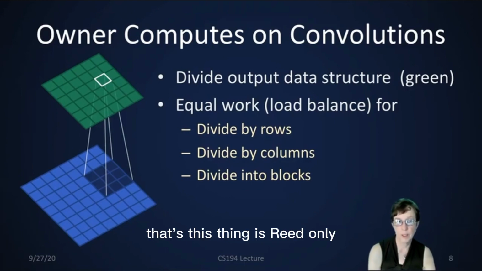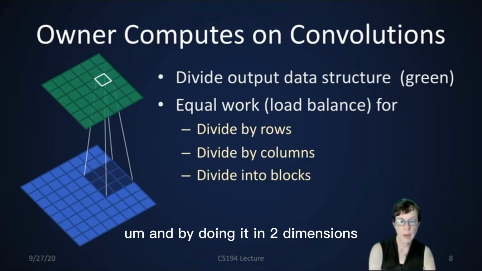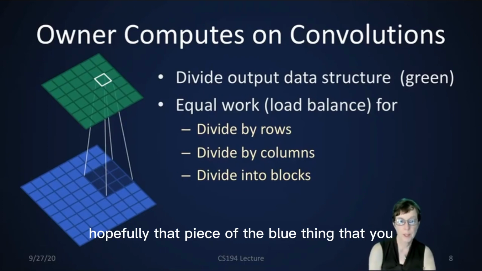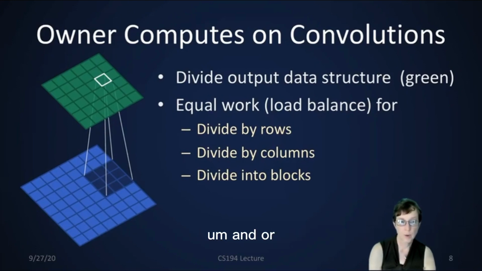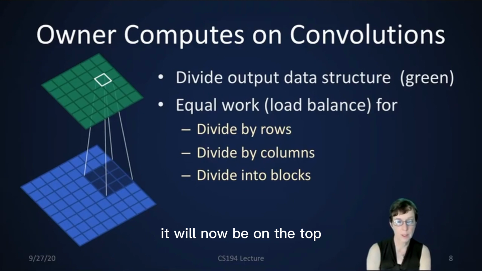This thing is read-only, only the green part is being written. By doing it in two dimensions, when you go around the corner, hopefully that piece of the blue thing that used to be the bottom will now be in the middle, or if it used to be in the middle, it'll now be in the top. And so you'll get to reuse these things.